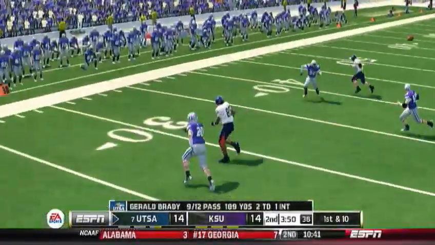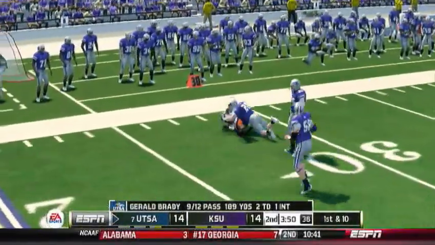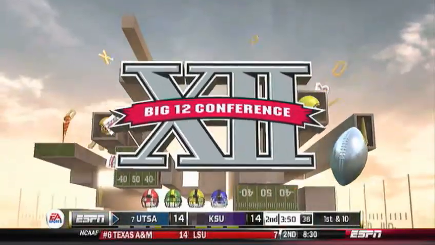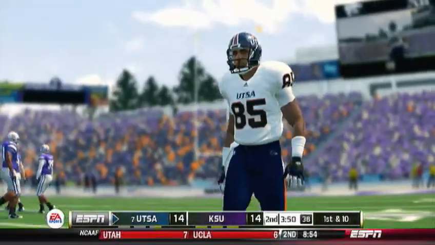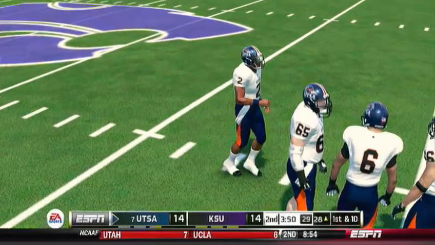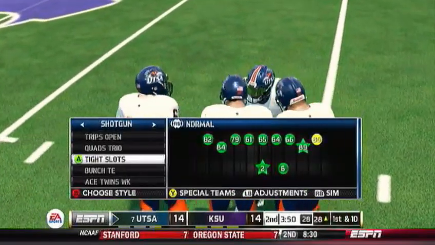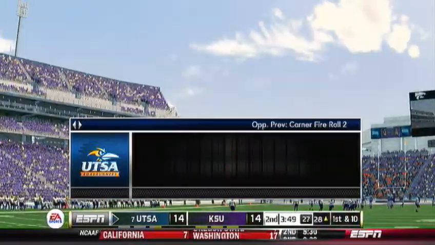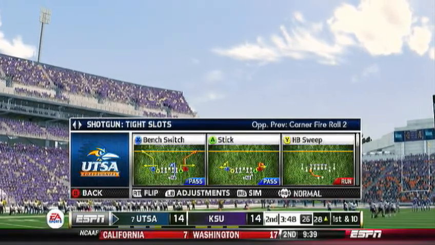Now, what happened is the out route right there, as you see in the replay, was covered by the corner as he fled out. I think it was a cover 2 since the safety dropped for the deep half. We're trying to pick the corner. If the corner jumps the out, then you're going to throw it over top. So let's see, there's a couple other routes that are kind of like that. That was called bench switch.